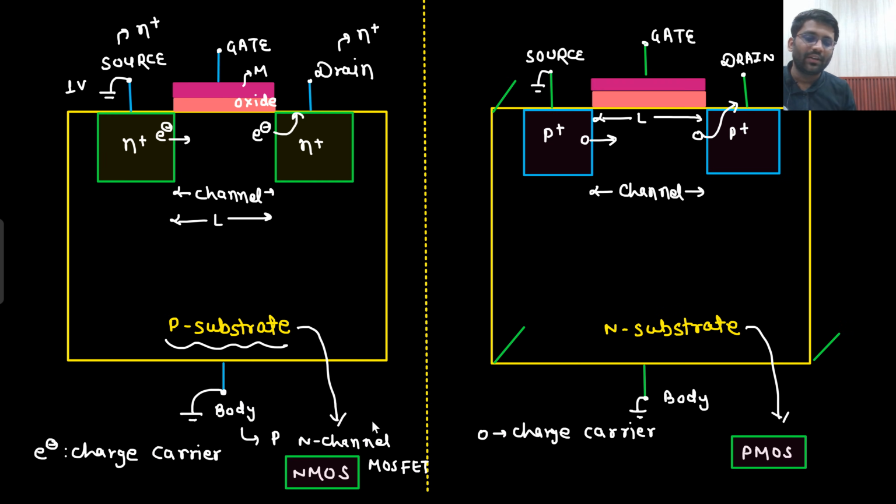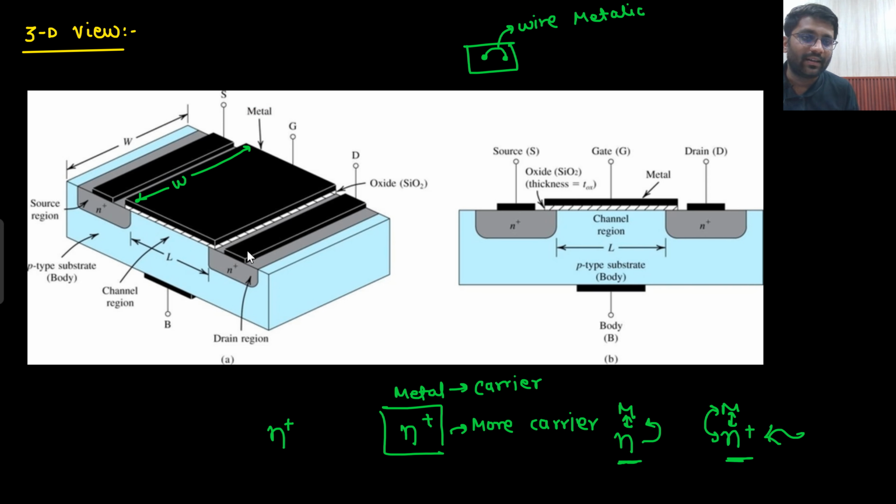So here also, when I am connecting my N plus to metal, the junction will be very small. In all of electronics, I will always try to reduce the junctions. To reduce the junction potential, I have doped it higher. Why higher doping? Because if this doping is higher, I surely know that I will be connecting it to some other device, which means I will have to make a metallic contact. Metal has more carriers, so I need to make it look like a metal only. More carriers, lesser junction. So to reduce the junction, I made it N plus.